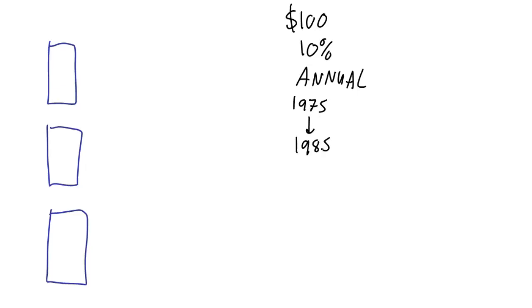Well, what we'll do is we'll create 3 identical bonds. And they're all issued at the same time, and they're all going to be paid off at the same time. So they're all $100 face value. They're all 10%. They're all annual. They are all starting in 1975 and maturing in 1985. So to all intents and purposes, they are clones. They are identical, except they're not clones.